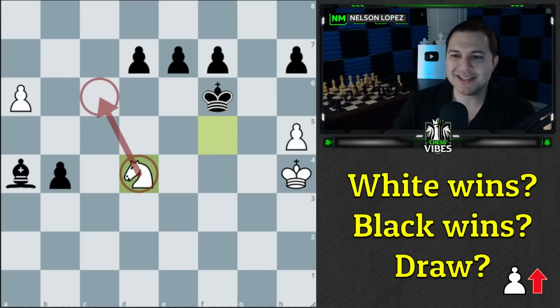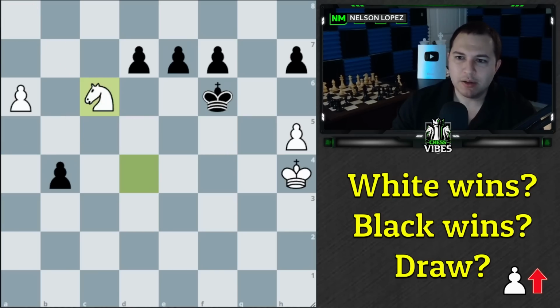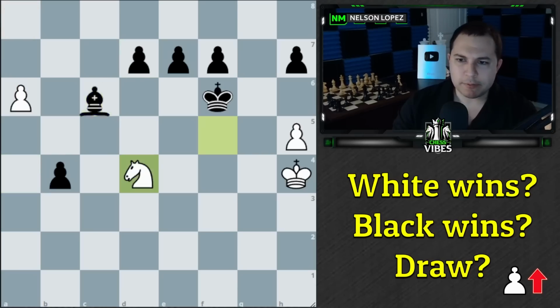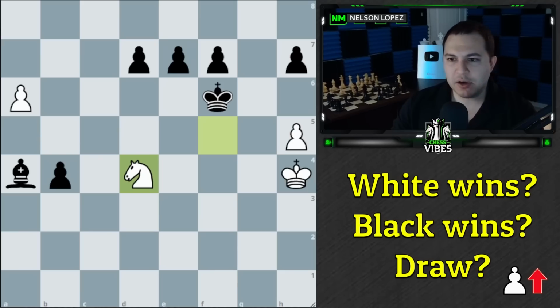We wanted to control the c6 square so the bishop can't stop our pawn, right? If black plays bishop to c6 now, we're just going to take it. And then we're going to push our pawn, and we're going to get a queen, all right? However, now black could try a couple of things here, and so I'm going to give them to you one at a time and then see if you can find the winning sequence.